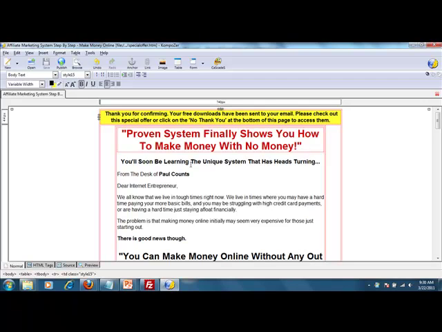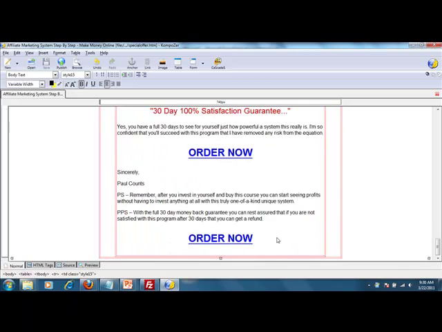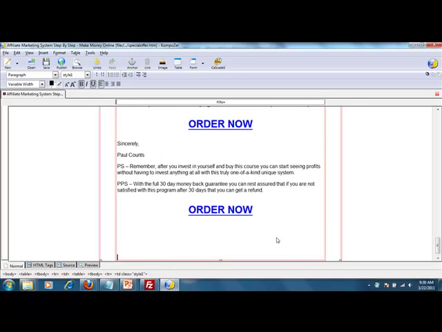And so that's why it's important at the top, since you're using special offers, that you say, "Hey, thank you for confirming, your free download has been sent to your email." That way they can instantly see that at the top. It's in yellow. They really can't miss it. And then they can read this special offer. And then at the bottom here, this is where you would just put something that says, no thank you. Please send me to my free downloads.